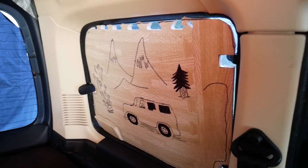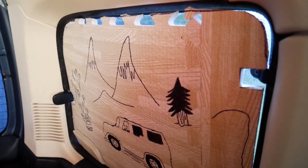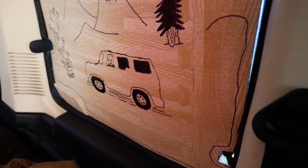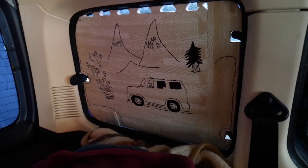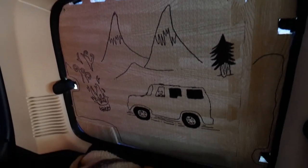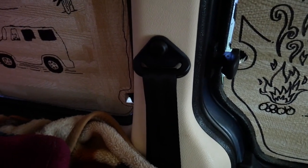Bloody rain. Right, this privacy blind I made, I don't know whether it's took on moisture in my car, but it's kind of bowed out and it doesn't fit now, so I'm going to just trim some off the edges and fit it properly. Look at this little one, bowed out. Right, I've trimmed the edge, fits better, but it's still bowed, but that'll do.